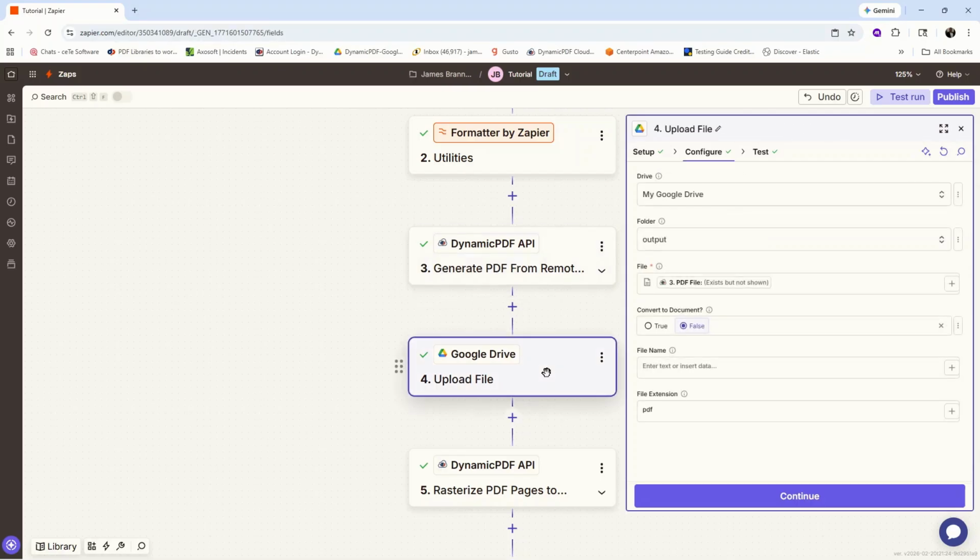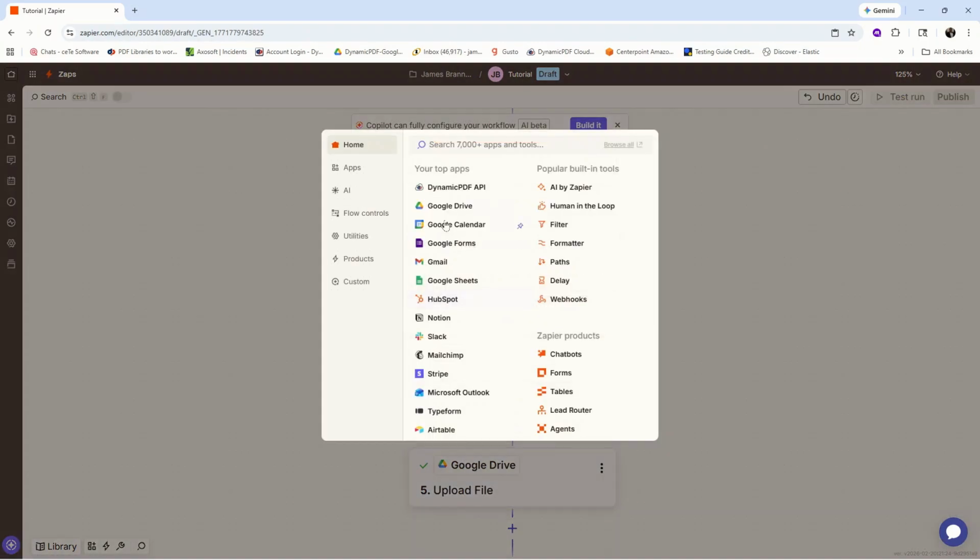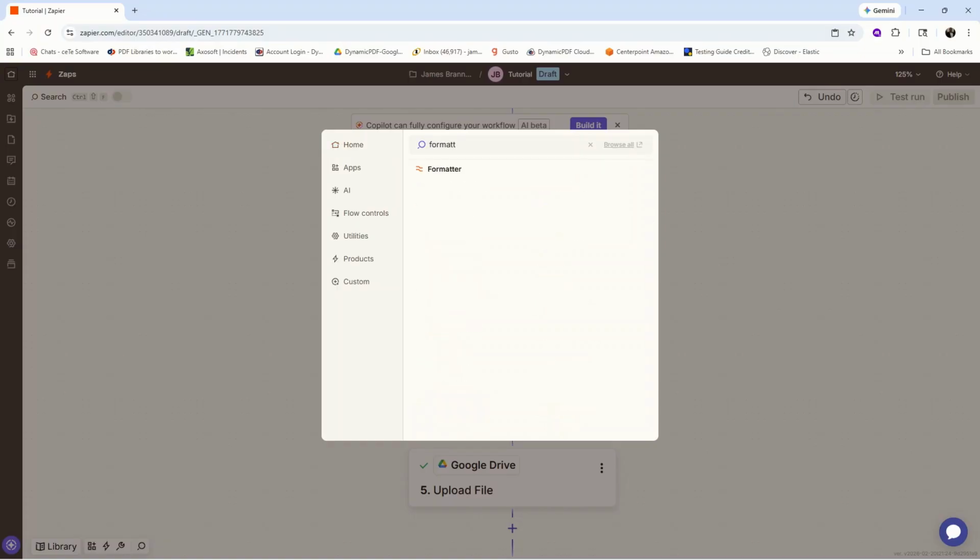Go to Step 4 and recall that previously we hard-coded the file name that we uploaded to Google Drive. Add a new formatter step and let's use it to populate the file name value rather than the hard-coded value.